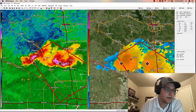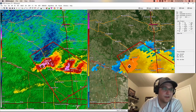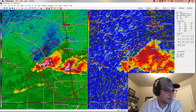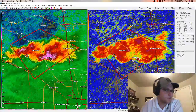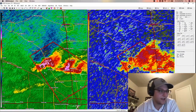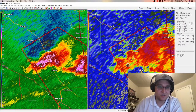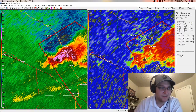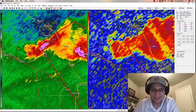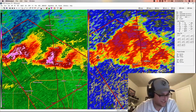Echo tops. Yeah, so this is definitely the new storm taking over. So we've got two storms: the one right on I-45 north of Houston, and the new storm in Tomball. It looks like a couple areas along 249 are probably seeing hail for a second time now. Hail might be a little smaller this time as the storm continues to strengthen, but our CCs are starting to get lower here. If you look right above my head, we're starting to see more of those greens and yellows show up where before there wasn't really anything. So we'll see if this actually takes over, ends up being the new storm, and we get a second shot at this going into the Houston area.